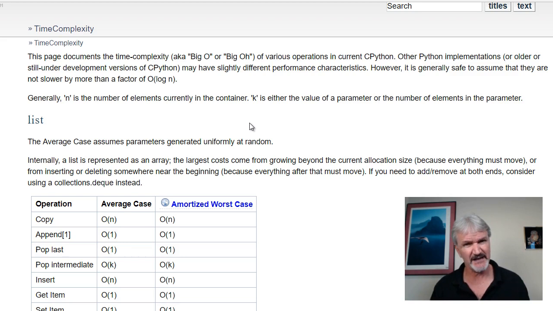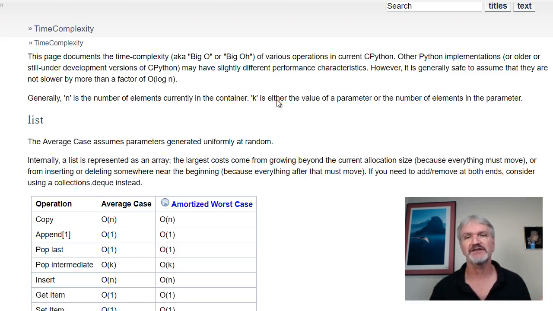But there's one subtlety that actually exists in Python that you should be aware of. Executing one statement in Python doesn't always take constant time. It can take a lot more time based on the size of the data structure that you're working with. Remember, Python is implemented in terms of some much lower level language like C, and that C code for one line of Python can be doing lots of stuff.